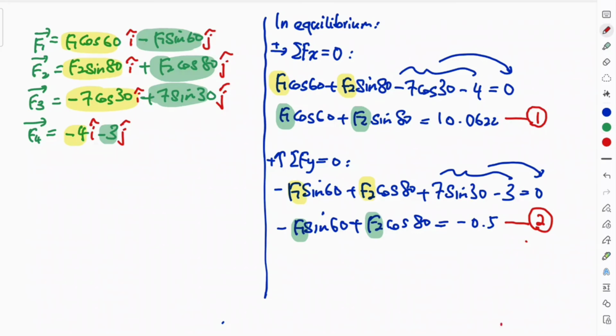One key concept that you need to understand before we proceed to solve the simultaneous equations using the calculator is that you need to ensure that the structure of your equation is correct. In order for you to use the parameters in the calculator, make sure your equation is in this form. You have two unknowns, x and y. These x and y would be your unknowns, the values that you want to find. In this case, our unknowns are actually F1 and F2.